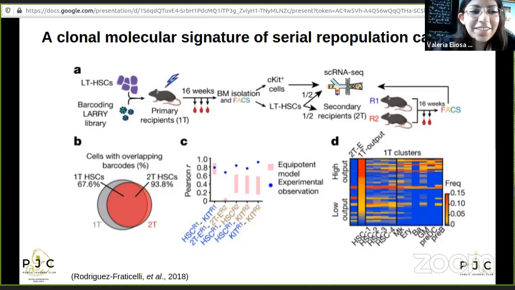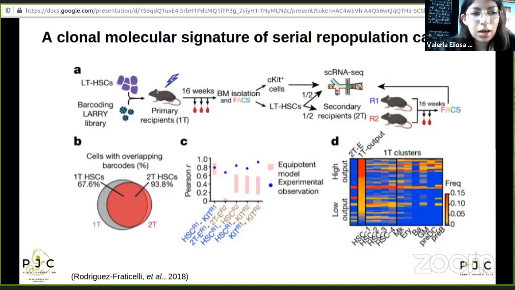Okay, so they found a strong correlation of the engraftment potential between the same clones, but in different recipients, by comparing the hematopoietic stem cell compartment, the expansion clones, and also the rest of the kit cells in the compartment. So clearly, the hematopoietic stem cells in different recipients have a higher correlation than the model. And let's remember that this model is assuming that each cell has the equal probability to engraft.